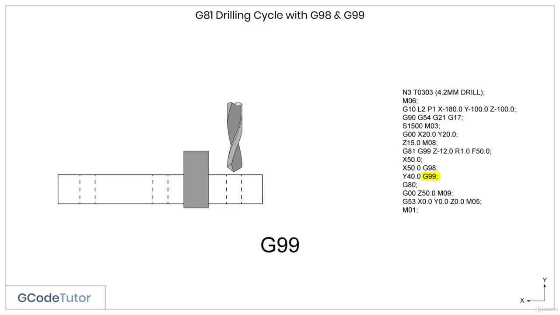For our final hole, there is no clamps in the way, so we can use G99 again to tell the machine that we only wish to retract by 1mm above the face of the component and not 15. So here G99 tells the machine to refer back to the R1 value on the G81 line and only retract 1mm between this hole and the last hole. It is important to note that the G98 and G99 commands go on the position of the hole after we wish the hop to happen. And as before, we finish off our cycle with the G80 command that cancels the drilling cycle.